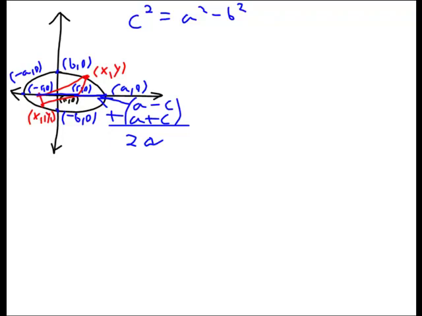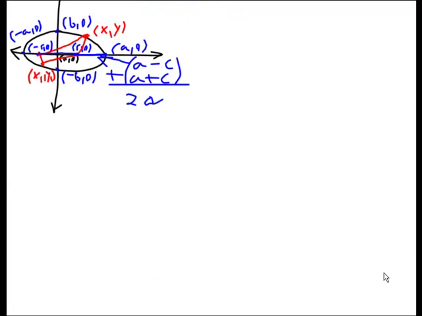So what this is telling us is that for an ellipse, any point on the graph, I can draw a straight line to each of the foci, and if I add together the distances of those lines, it will equal 2a. So from that, I'll ask the question, well, what is the standard equation for this ellipse that's this set of all points where the sum of these distances equals 2a? Well, let's try to see if we can figure that out. So if we want to know what these distances are, we'll use our distance formula, which is really just coming from the Pythagorean theorem. That's our change in x squared plus our change in y squared.